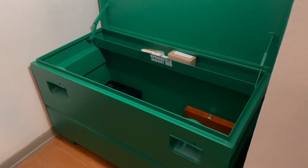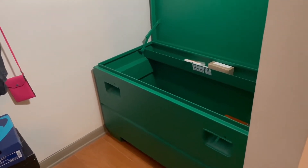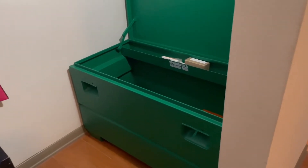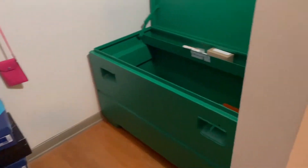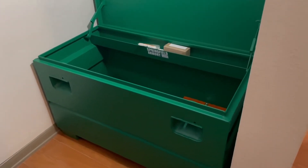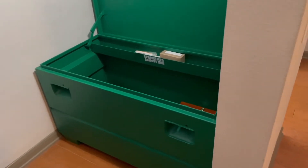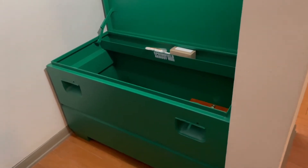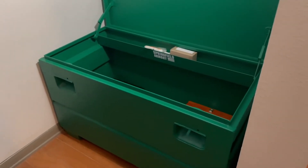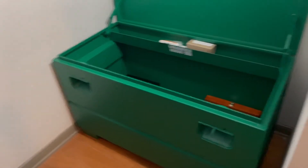I'm also going to put everything — any gun cleaners, anything that looks firearm-related at all — locked up in here. If someone does break in, I don't want them to even think about firearms. I don't want them to see a gun cleaning kit or anything that would start them looking for firearms. I don't use them very often — once or twice a year — so this is a good, inexpensive option. When people are visiting, I don't want them seeing shotguns stacked in the corner. Just out of sight, and just to be responsible.